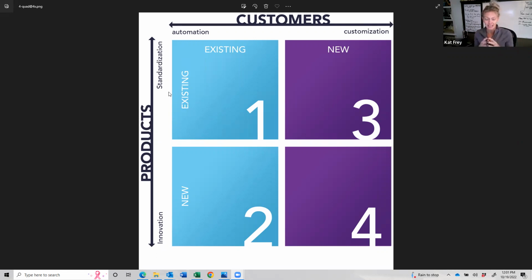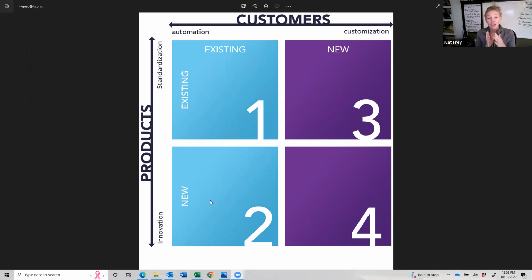Then we have the idea that maybe there's a need for something new. And we suggest that the best place to try that market is with an existing customer, a new product. Why? Because we know that those customers are how we are currently taking in revenue. So if our current customers will then additionally spend money with this new product, they're the safest place to try. So we think that that's the next best place to spend or test a new product or concept that we're going to sell.